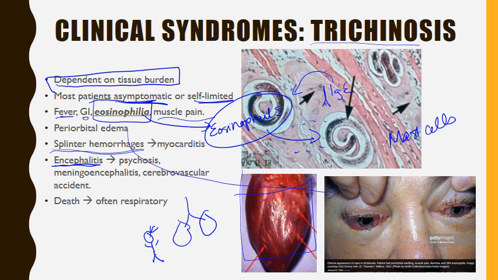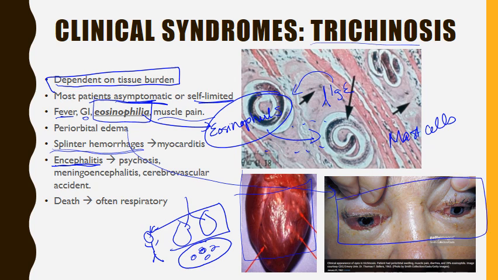Death is ultimately due to respiratory arrest, because the larvae invade the diaphragm — and we need the diaphragm to contract for our lungs to fill. A heavy larval burden in that muscle shuts down the ability to breathe correctly. This is actually a patient with trichinosis seen at Mayo Clinic, and you can see all of this discharge — purulence coming from the eye. It looks like bacterial conjunctivitis, but really it's the mass degranulation happening from eosinophils and mast cells responding to the larval burden in and around the eyes.